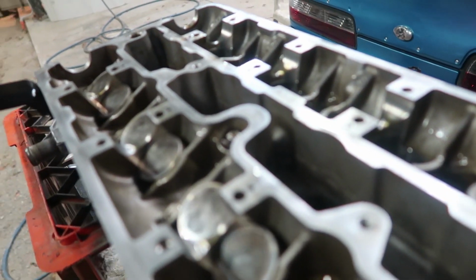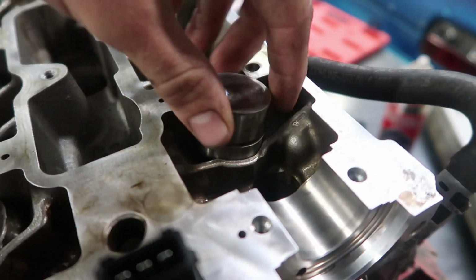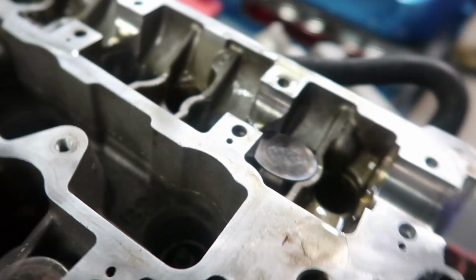So the caps are like the easiest thing in the world to put in. I've already done this entire side, if it focuses, as you can see. So that entire side's got these little caps in, this side does not. But yeah, they literally just sit in there. And that's it in. And obviously I've already put oil down all of them. I'm not that silly. And once I've finished putting all the caps in, I'm gonna put oil again, and then I'm gonna put the cams in, then oil again, and then yeah.